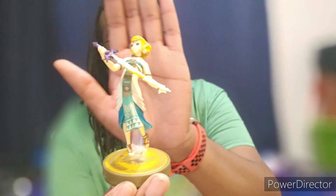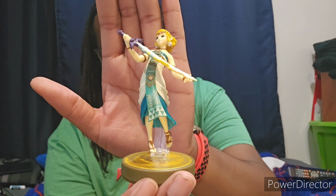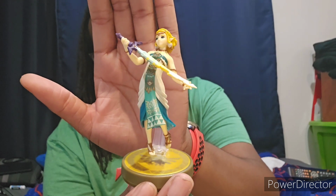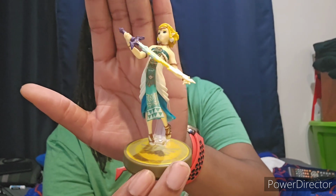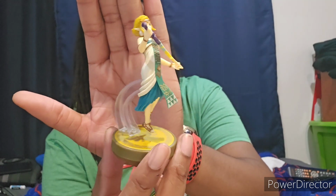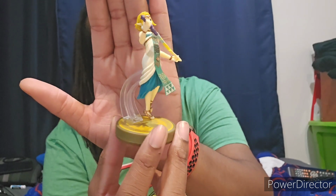Already the amiibo looks sick as hell in the box, but here she is. Okay, she looks perfect. Well detailed on the dress, the sword, the hair, face, everything. The base with the Triforce at the bottom is looking good. As you can see, she has a stand in the back to keep her up, which is understandable. She looks good.